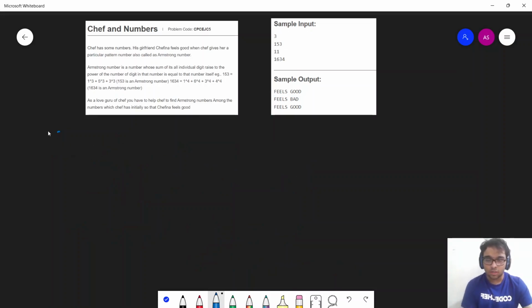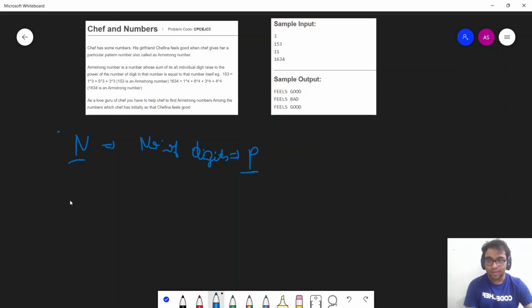In order to approach this problem, firstly, when I have my number n, my first step is to count the number of digits in this number. Let's denote it by p. The number of digits can be easily counted by taking n as a string and obtaining the length of that string. So now I have obtained my number of digits p.